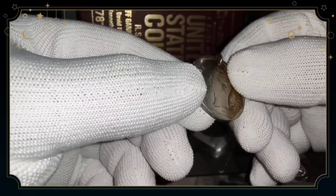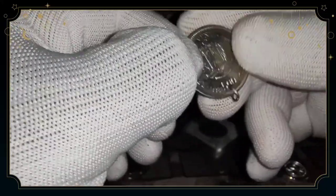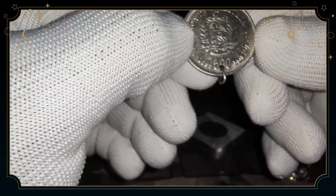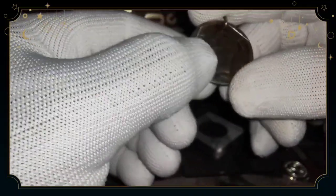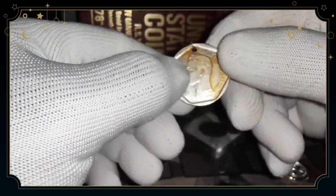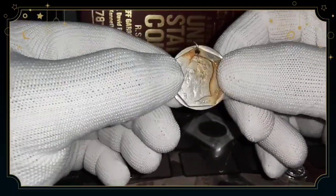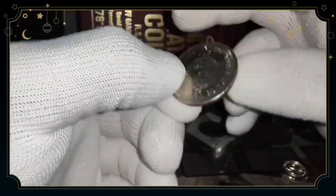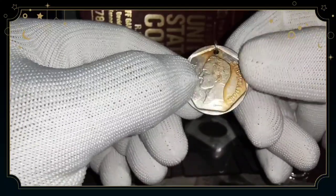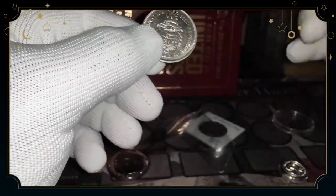There's another one here that I made a short video about. This is from the Republic of Venezuela — 500 bolivars, I believe. When I saw this coin, it had a little hole in it and a little chain; you could wrap it around your neck and wear it. It's just a sovereign coin that doesn't have much monetary value, but somebody made a hole in it. I'll probably make a chain out of it — pretty nice coin.